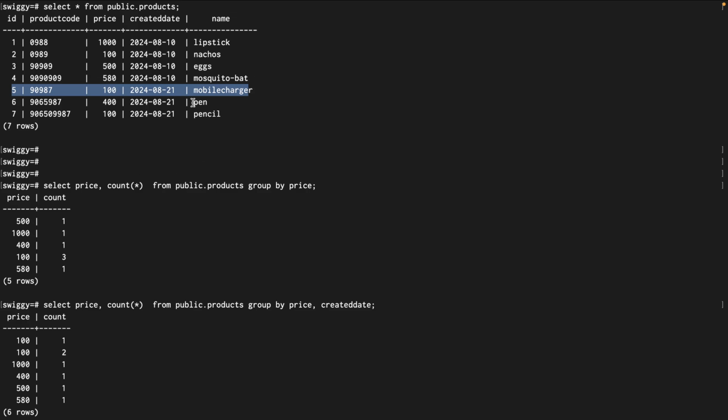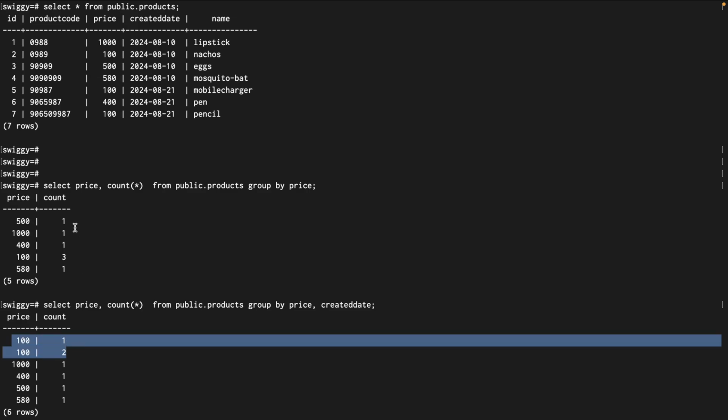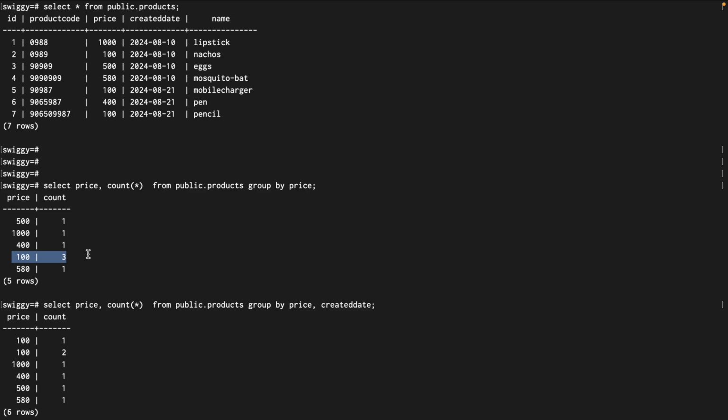So now I'm grouping by the products which are of the same price and have been created on the same date. That's the number of products I want to get: the number of rows, the price, and the number of products created on the same day. There are two products over here. I just want to know the total number of products with the same price. So this is the query that I want. In this query I wanted to know the total number of products, and I want to group by the date and price as well.